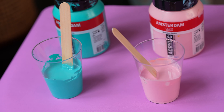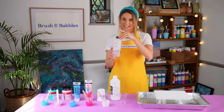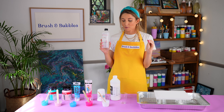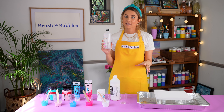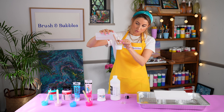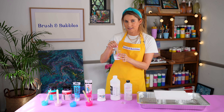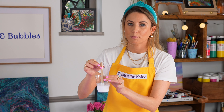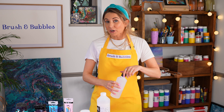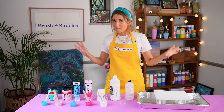As soon as you're happy and you've mixed in your acrylic paint with your pouring medium, we now need to add the magic ingredient, which is our oil. We're going for this treadmill oil. You only need a drop or two drops, and we want to make sure we're not really mixing it in. All I would do is drop a drop or two into your cup, just carefully adding your oil into your mixture — almost dabbing it in so it doesn't overly mix, almost blobbing it in. And this oil is what helps us get the cells, which is what's so fun about creating this kind of art because you can't really go wrong.